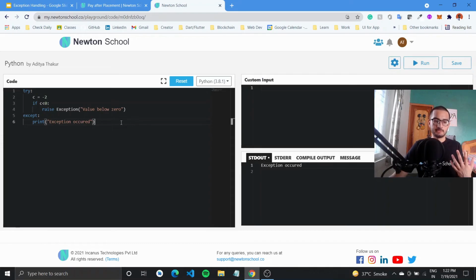Yeah, so now even if the exception was raised, what would happen with the try and catch block? The program would not exit, it would not crash, and instead it would just print it out to console.